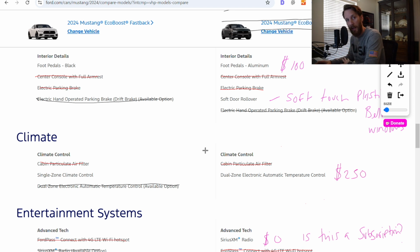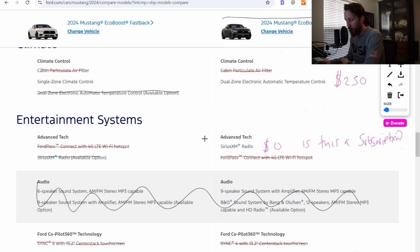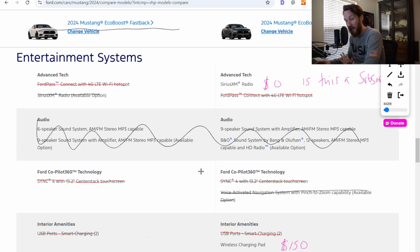Yeah, 100%, you're going to get an uplift for that in terms of the value. I've added $250 for that. Sirius XM, now $0. You've got so many subscription services these days. Why would you get Sirius XM? And Ford people, again, jump in the comments. Is this a subscription, or is it just included as part of a nice Ford package that they offer? On my car, which is a BMW, it is not included. It is a subscription.